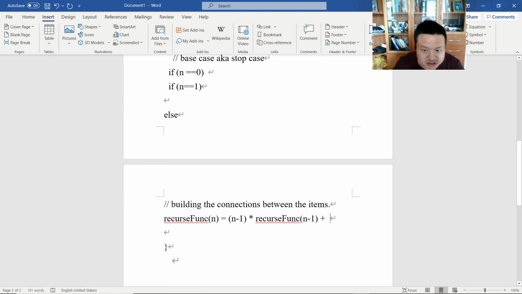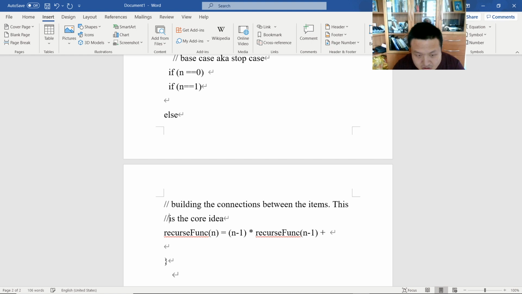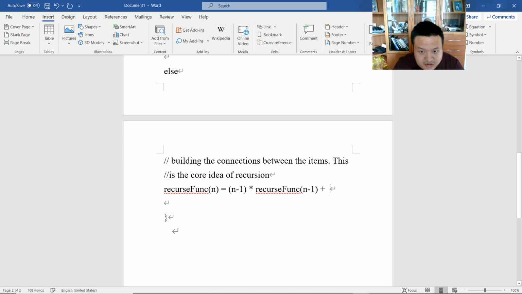It's just an example to show you how it works, and this is the core idea. Sorry, this is the core idea of recursion, and maybe plus the recurse func of n-2, and this is the core idea of recursion.